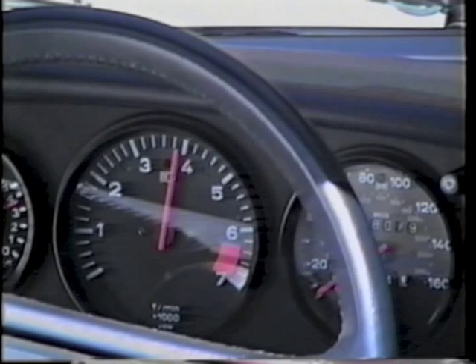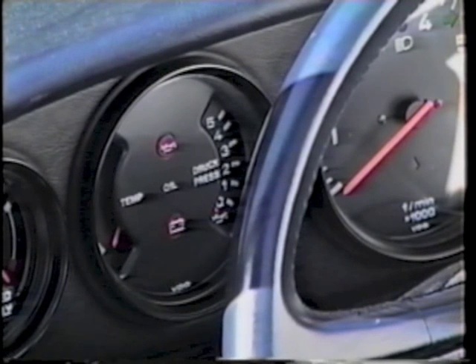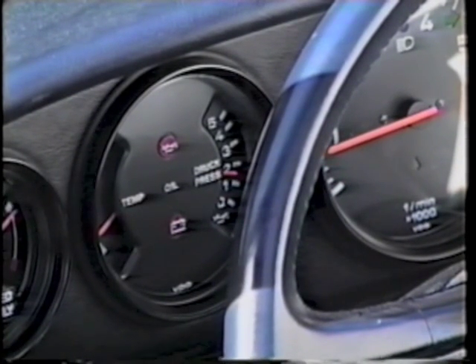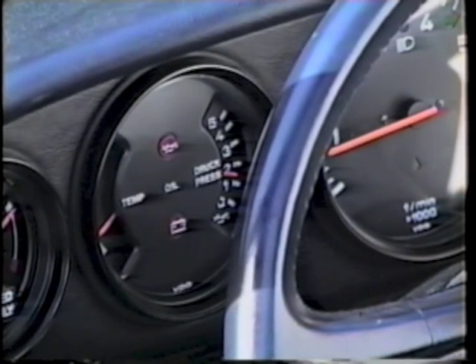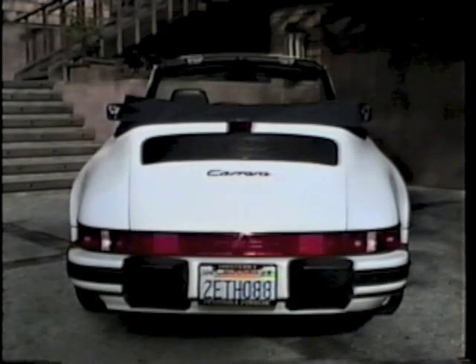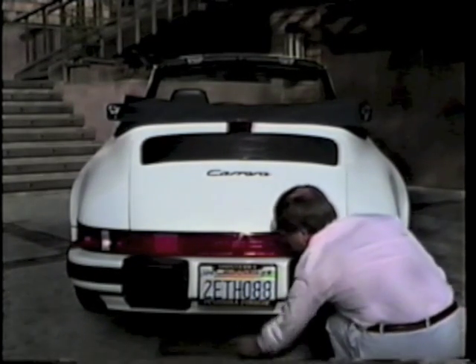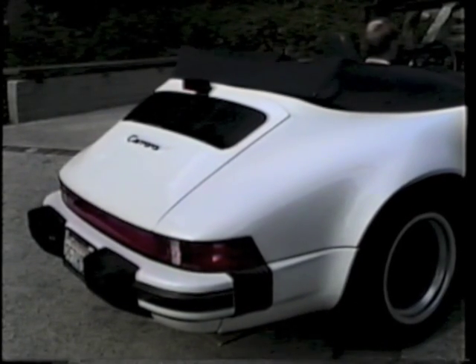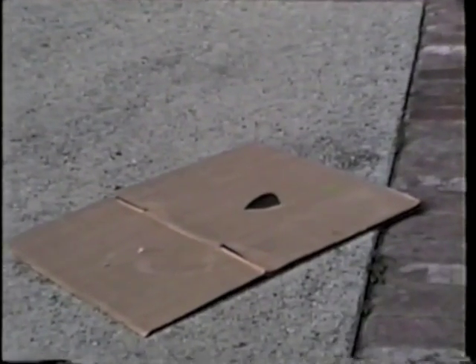After the engine is warmed up, have someone rev the engine to 4,000 RPMs and listen to the engine from outside the car — are there any unusual noises at high RPM? When the engine is started, the red oil pressure light should go out. Early models had a green oil pressure light on the bottom of the gauge. When the engine is running over 900 RPMs, the red generator light should go out. Are there any oil leaks while the engine is running? Check this by inspecting cardboard placed below the engine. Before checking the engine oil level of a 911, the engine should be running and warm and the car should be on level pavement. If the oil level is below the safety range on the dipstick, this indicates poor maintenance endangering the engine.